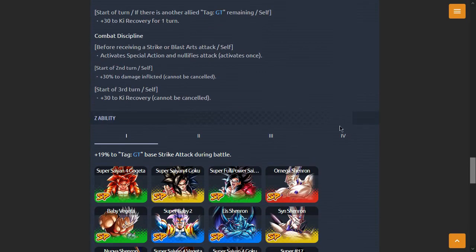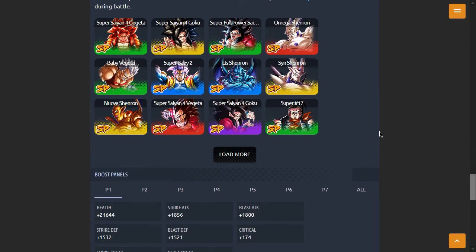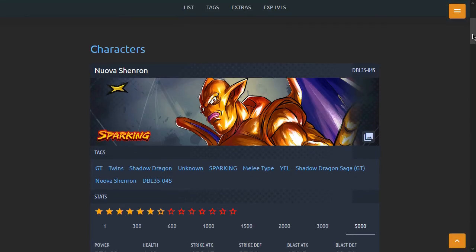With this guy, his Z ability at 6 stars, he buffs GT and Shadow Dragon. And I think that's about it. Yeah, it's just GT and Shadow Dragon, so no powerful opponent, but you're mainly going to run this guy on GT, I think. Or you might want to run him with Eis Shenron, maybe, or just balance the buffs with a powerful opponent team. Maybe run this guy with Eis Shenron on a powerful opponent team. I think that's where he will do really good. So, yeah, that's the Nuova Shenron. Let's move on to Eis Shenron.